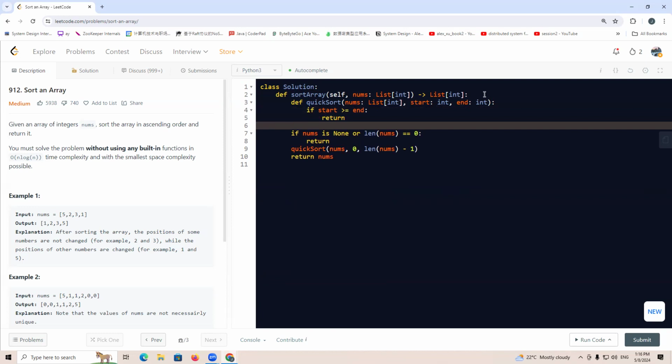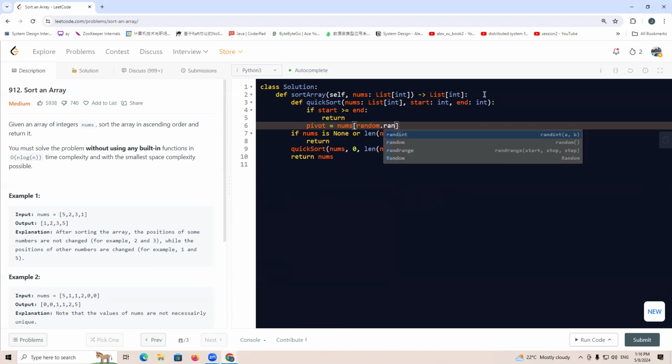And I will say pivot, right? Pivot, we'll have nums, and we'll have random in passing, like this: random dot randint left right. Okay.